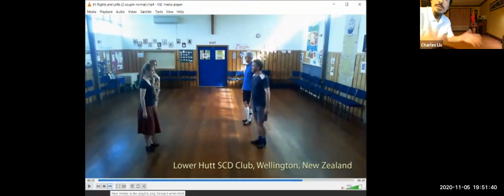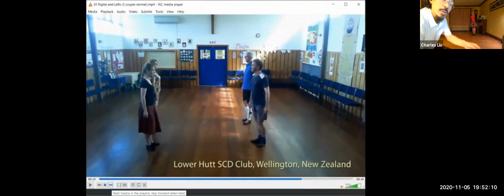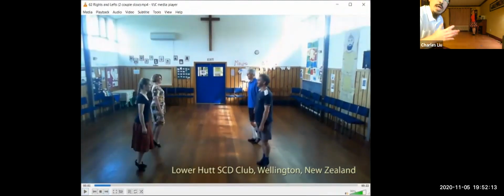So from that right to left, I think it's a basic figure. Everybody probably knows it already. But what I'd like to ask everybody to pay attention to is where your hands are when the hands start to join and when they start to release. And also, make sure that we look at the polite turn. That is top man and bottom lady at the end. They will have a long turn. So John, can we slow it down and show it one more time so we can see where the hands are joined, where the hands are in front of you or behind you, and how high they are when they are released. Let's roll it.